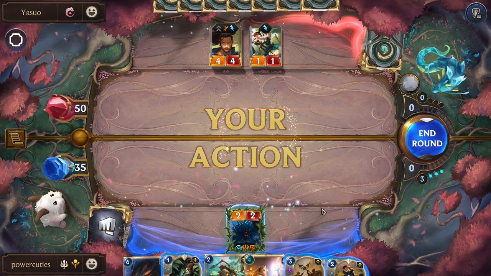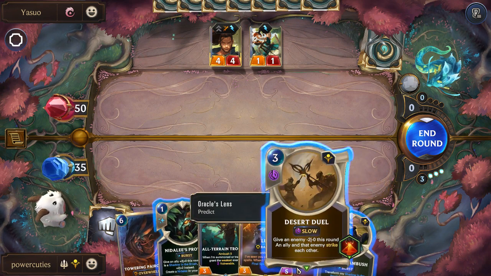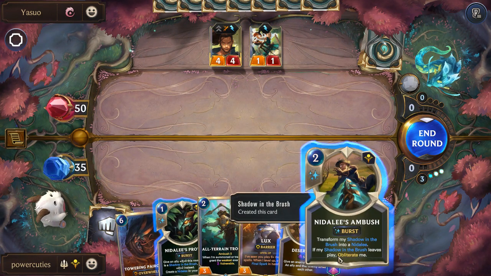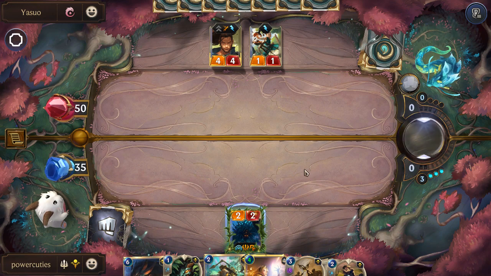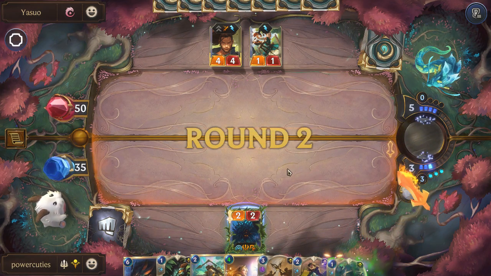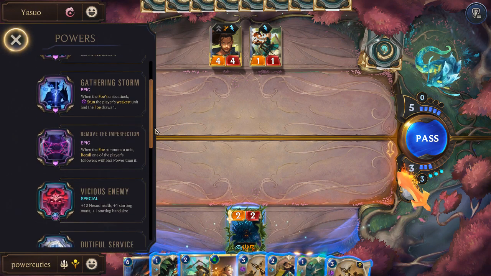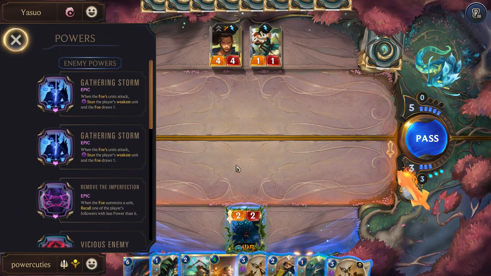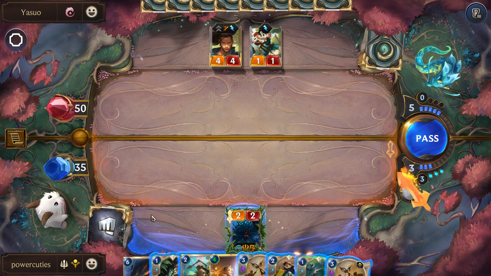Oh wait, this is bad, because now she's going to get stunned. I should not have done that. Shit. Okay, too late now. Oh no, wait. Oh, this Yasuo doesn't have stuns. Never mind. This is just double gathering. Wow, this is such a weird Yas.